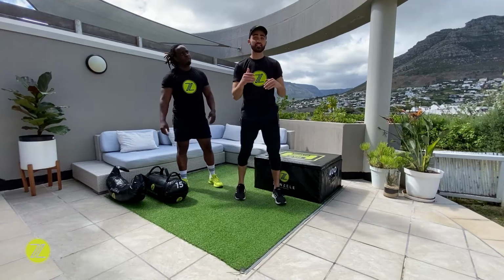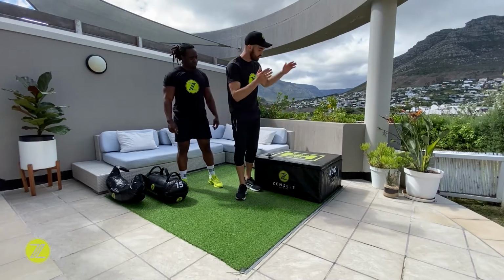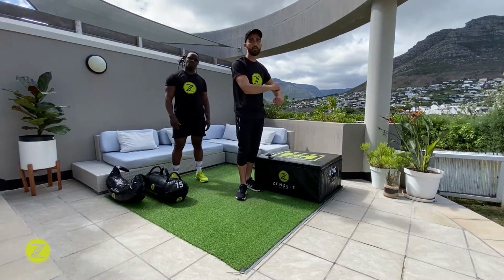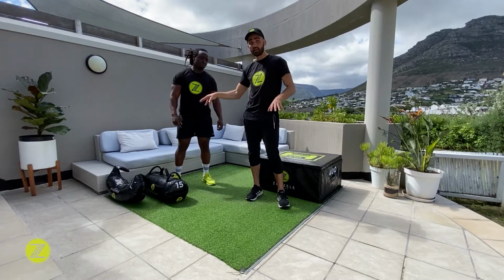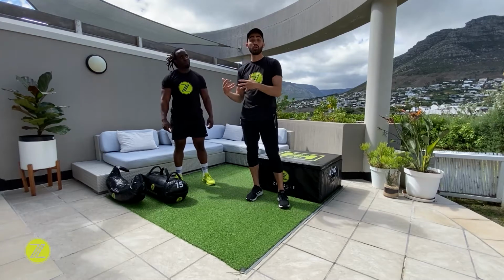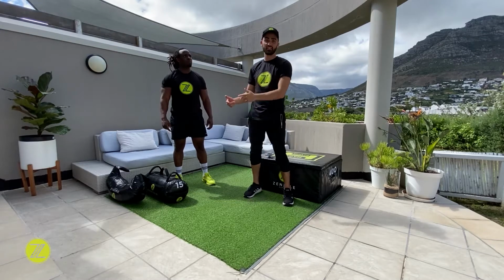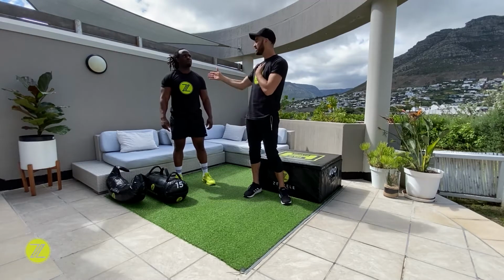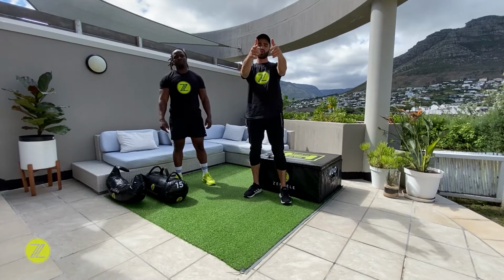We are here today to take you through every other minute on the minute workouts, using the Ekhaya Gym box. So we're going to be using the equipment that comes with the box. We're going to be showing you a couple of cool exercises that you can use at home and an exercise to follow with it. He's going to be doing the workout. I'm going to be the trainer, and we'll start with a good warm-up.